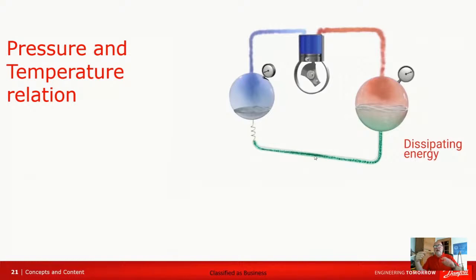Then you will have a possibility, or a risk rather, to have a pressure drop from one side of that narrowing to the other. And that narrowing will lead to what we call flash gas. That is, that the pressure will actually make some of the liquid evaporate, which means that it will turn into gas.